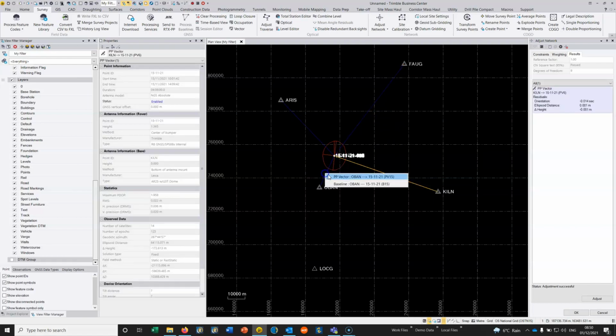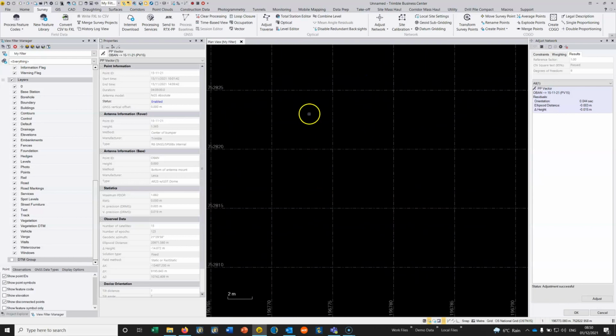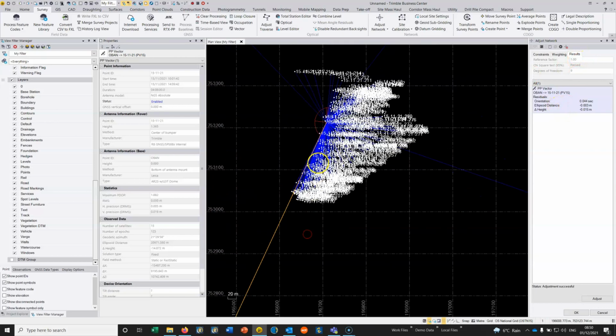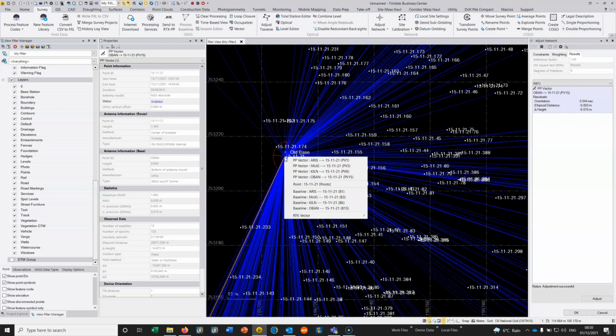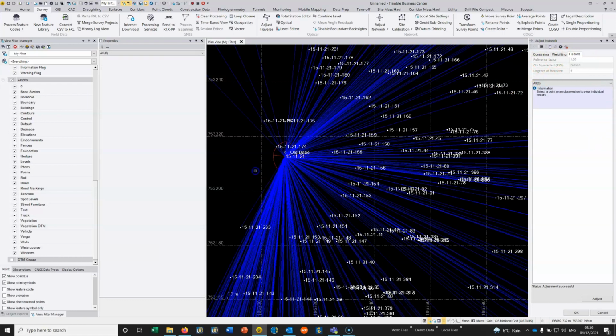And if we actually go in, so we're just using the results tab here and selecting these vectors. If we actually select the point, the base station point, we'll actually see the estimated errors for that actual base station. So this is our confidence in our result. So that all looks very, very good. So we can just hit OK, and we now have the base station coordinate.